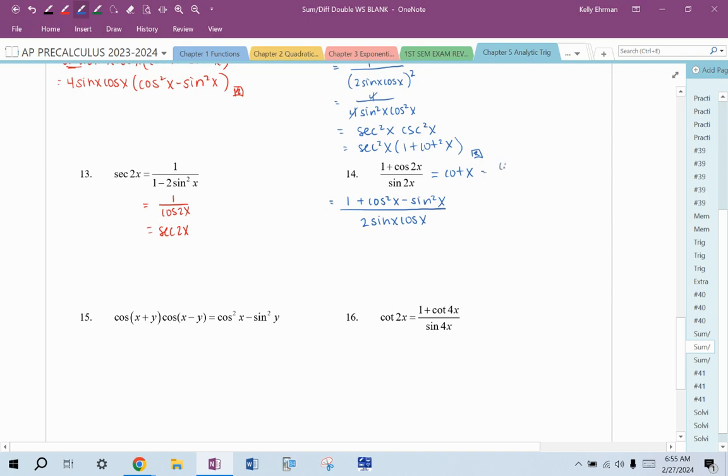What do we want from cotangent? That's cosine over sine. So let's get rid of the 1 minus sine squared and change that to cosine squared x, plus the other one we already have. So we've done that trick a couple of times. I'm just going to put a 2 up there over 2 sine x cosine x. So the 2's cancel. One pair of cosines cancel. Cosine x over sine x is cotangent x.